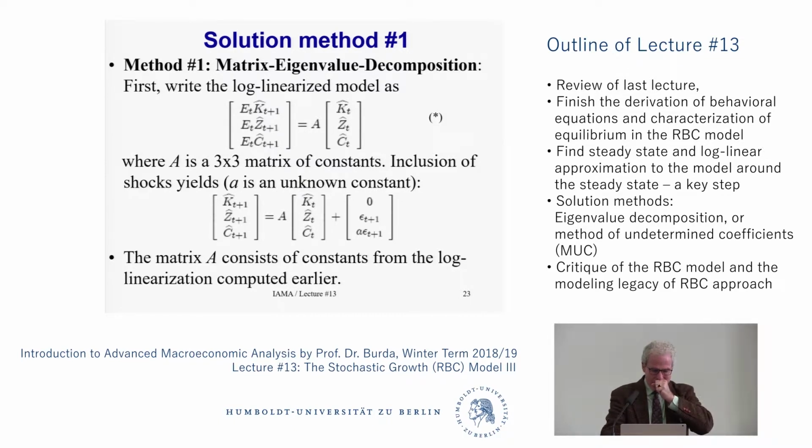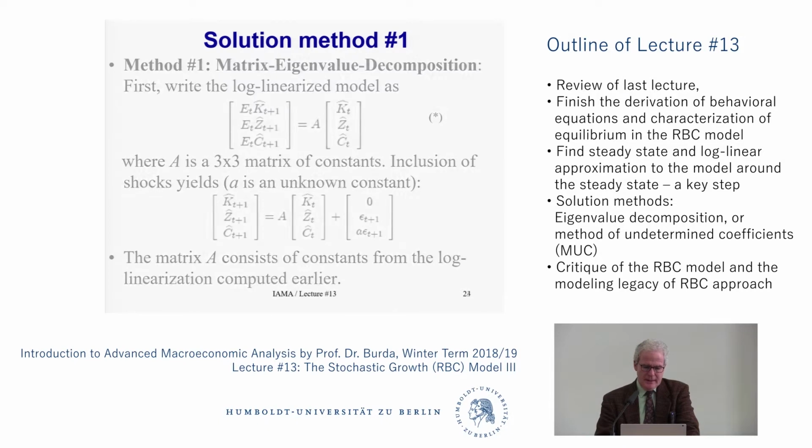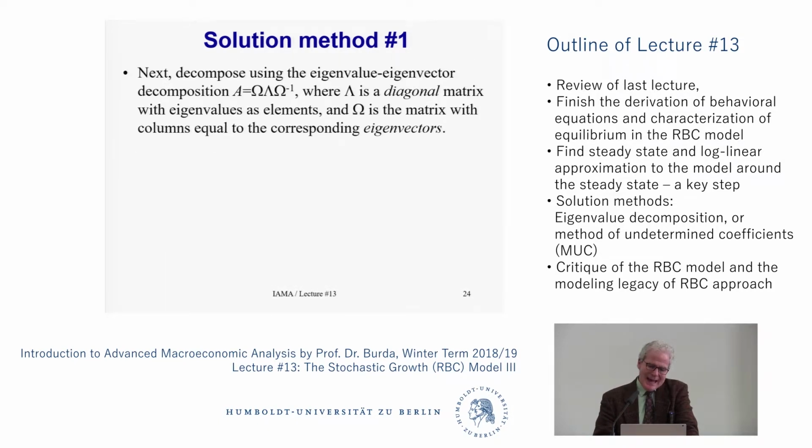Watch this. I'm going to require you to remember what an eigenvector is and what an eigenvalue is. If you've forgotten that, then you're going to have to go back and crack open one of your books on algebra, matrix algebra. It's really important. So bear with me, and Andreas will give it to you again in the coming sections. Okay, so A can be decomposed. Under the conditions that we've got in this model, there's going to be a unique representation of A as the product of three matrices. You can have omega, which is the matrix of the eigenvectors of A, and omega inverse, which is the inverse of that matrix.